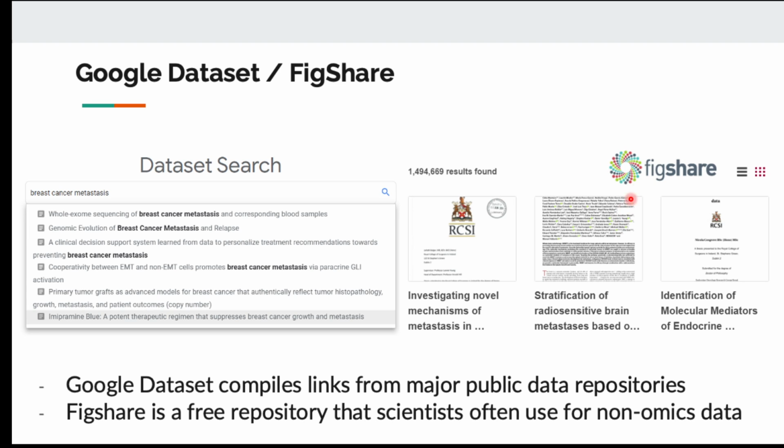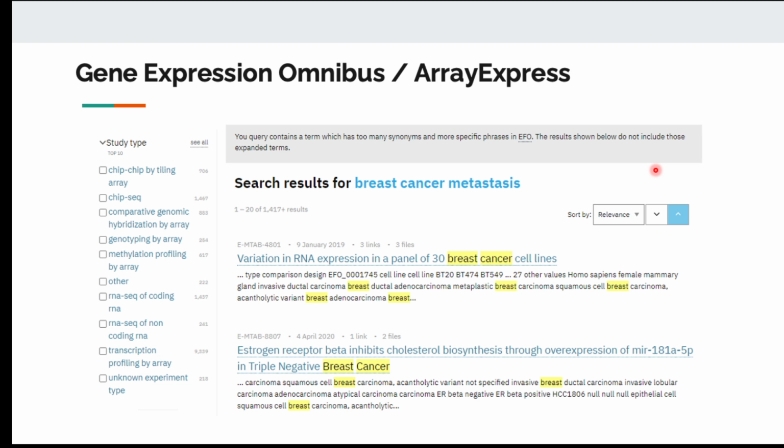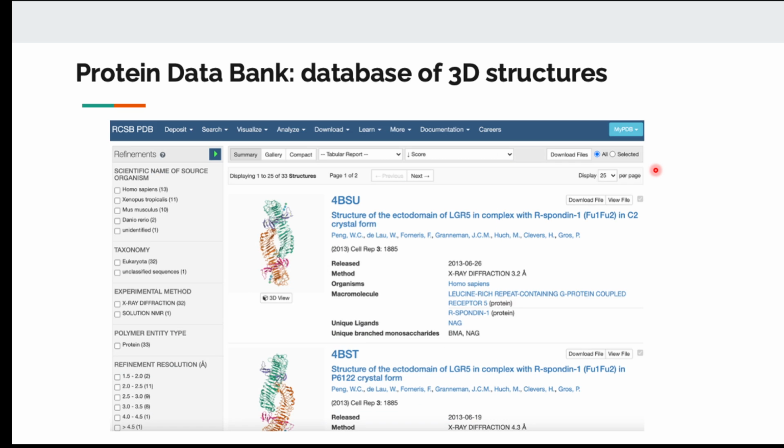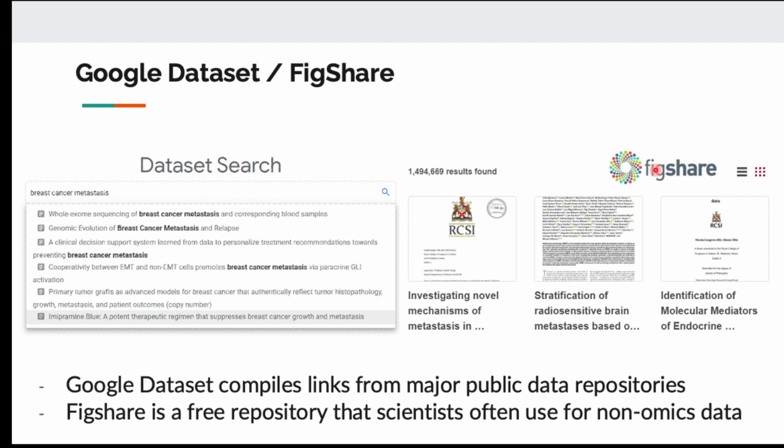Figshare, if you are not familiar, is a repository, but it is not specific to a certain type of data. Usually the repositories that we saw before will be specific to a certain type of omics data, or a certain type of disease, for example. But Figshare is a generalized platform. Basically, you are given, let's say, 20 gigabytes. You can upload any files you want. You can create any dataset you want. They will ask you to fill in the metadata so that you can describe the data collection process. You can describe the conditions of the samples.